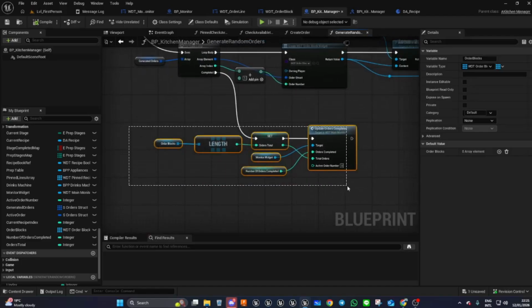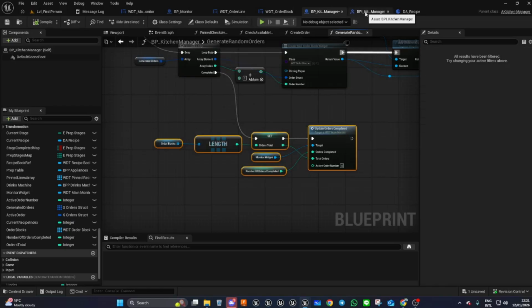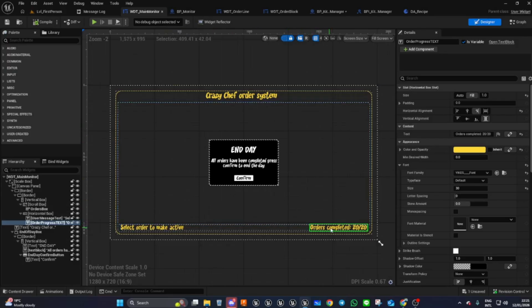Now finally, we're just setting up the text at the bottom of the screen basically. So we're setting up and updating this here and this here. Okay, so that's what we're doing there with that function.